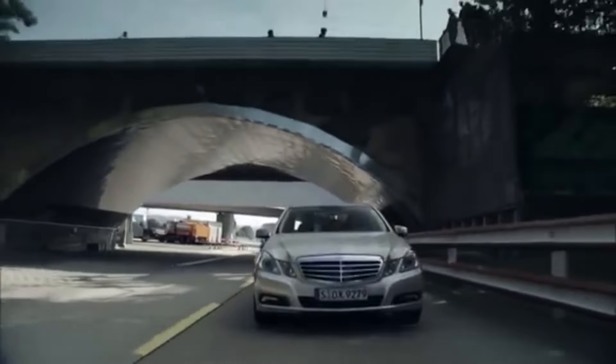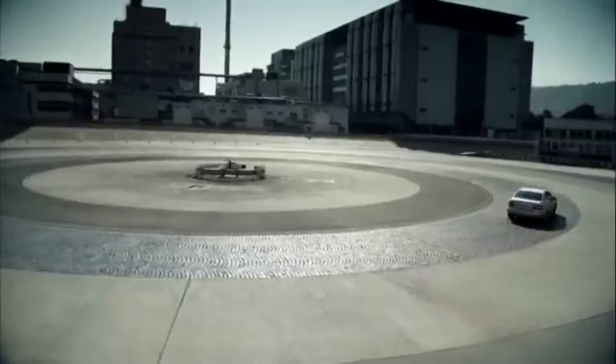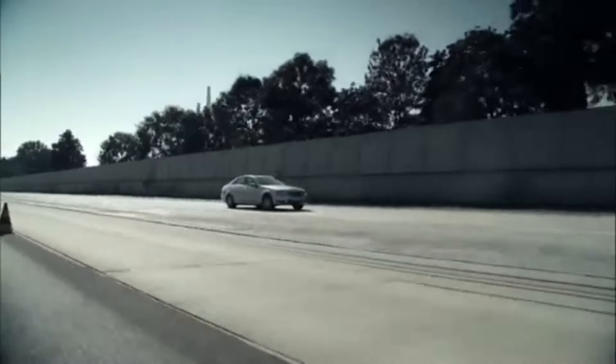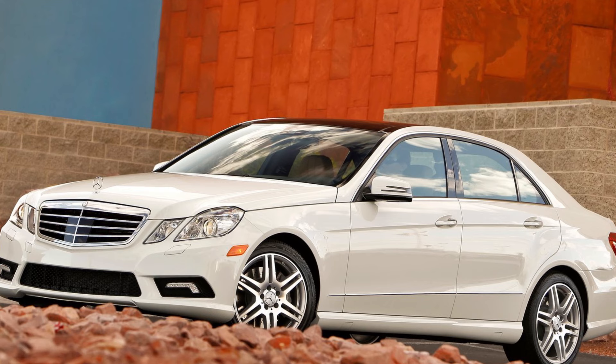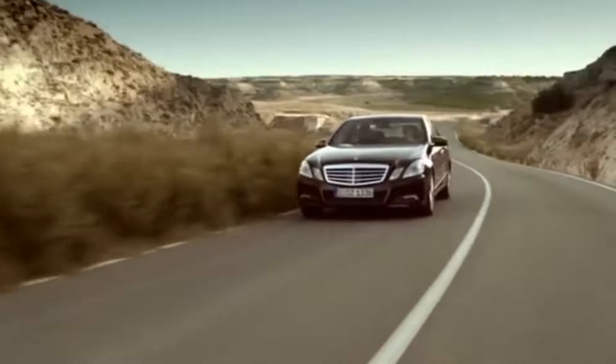The weird front was strange to look at. Some E-Class lovers said it would grow on people with time, but more than a decade has passed and nobody cares about this car. Prices on the second-hand market are very low, and sometimes the W211 is more expensive than the W212. The headlights ruined the whole look and had no proportion with the rear. When I look at it, it feels assembled from different Mercedes — using design cues from the W204 and W211 — and the mix just didn't look good.